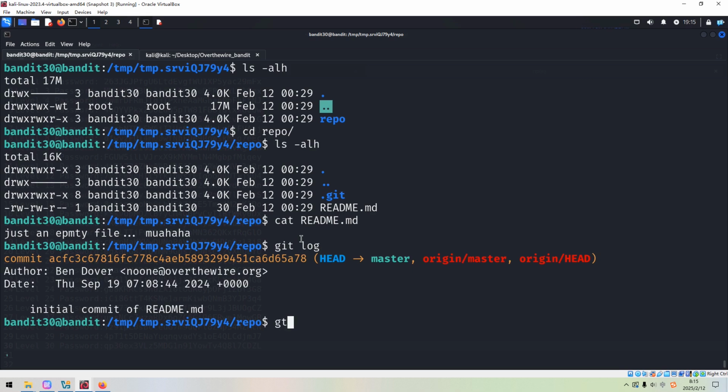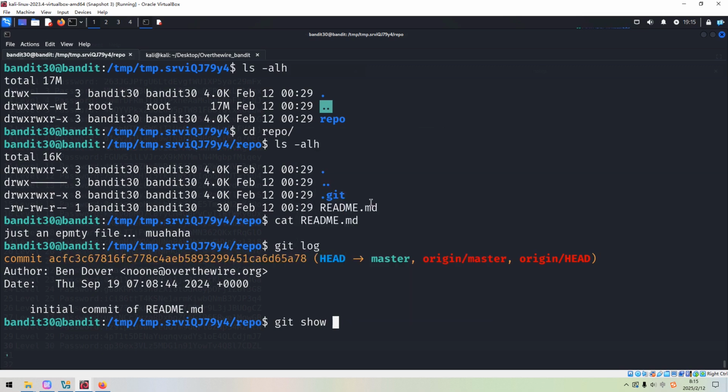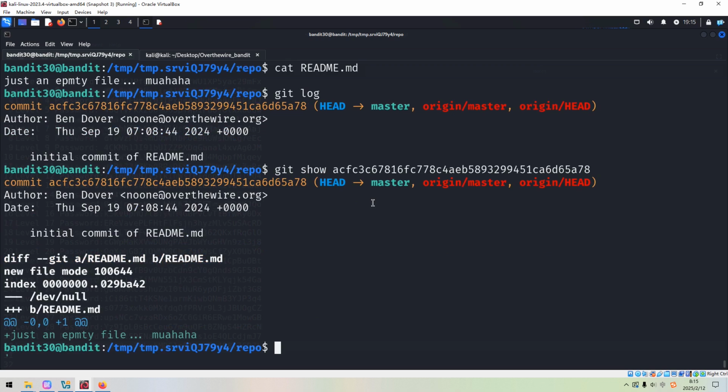If you want to get the information of this commit, we can use git show followed by this hash. We can copy it and paste it in here. Just one file. This is the initial commit of README.md. No other past version of this file.